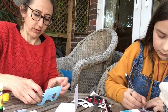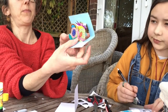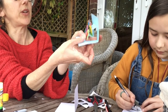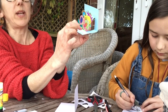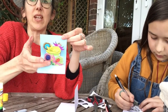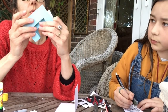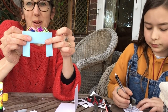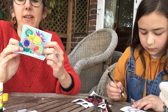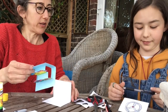I've made it so the picture had a flat bottom, so it fitted on. But Tom wasn't going to. He was going to have a truck with wheels cut out, and there we go. My one, I did notice that I did it too tall, so it sticks out when I fold it at the top, but I don't care, because I've never done this before. And then I'm going to stick that in there to make it really nice.